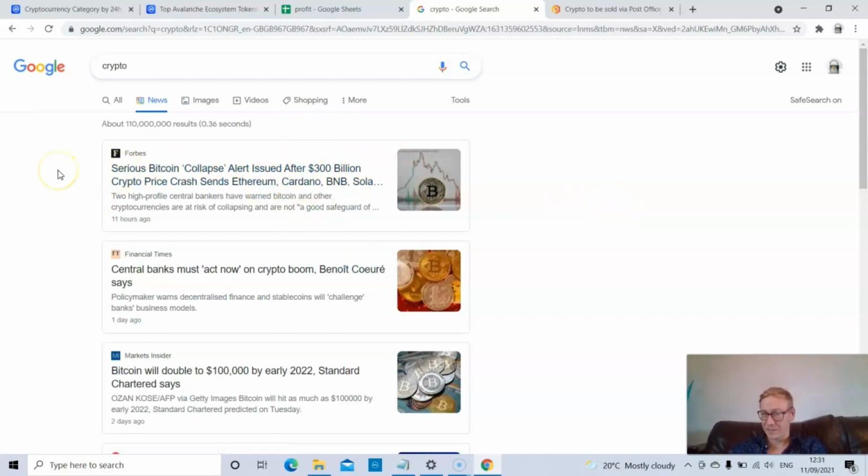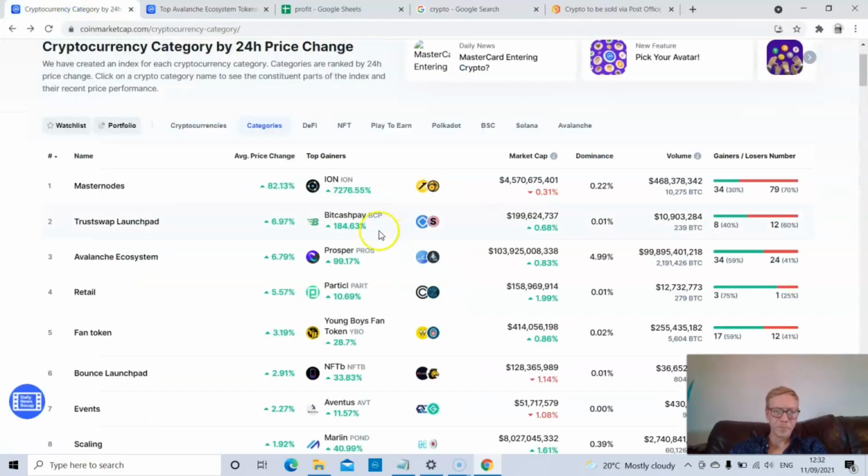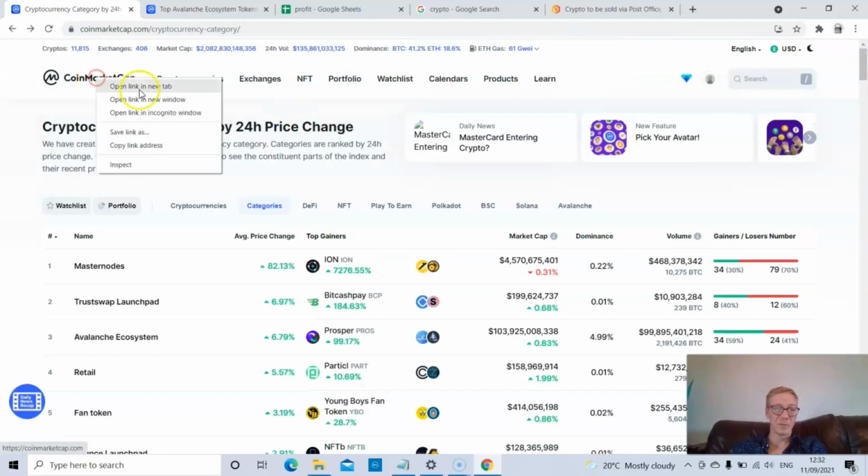The serious risk of collapse. There will be a bear cycle. Of course there will be a bear cycle. It's a cyclical market. But we're not at risk of a bear cycle this month. We're not at risk of jumping into a bear cycle out of nowhere. That will come, but probably December, January, maybe even February if you're lucky, but definitely not this month. It's ridiculous. As you can see, if you check CoinMarketCap, cryptos are taking a hit left, right, and center.